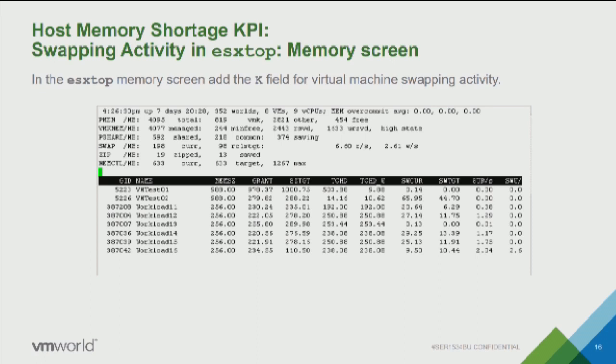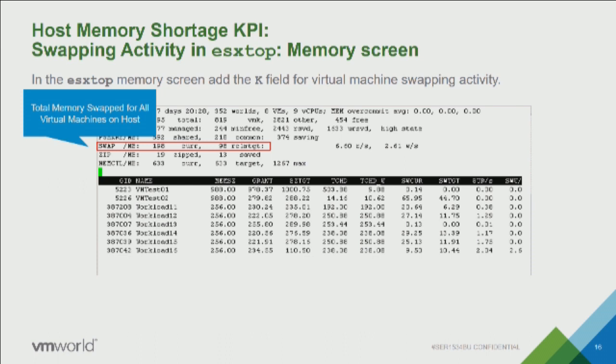Swapping is the last resort, as we saw earlier, and swap is defined by this value up here. Much like ballooning, it has a target value as well as a current value. The target value is RCL MTGT up there, and the current is, in this case, 198. Now this is an interesting situation. The target is lower than what the actual current is. And my host is in a high state.